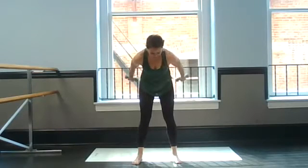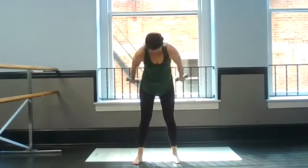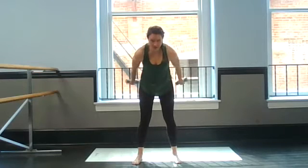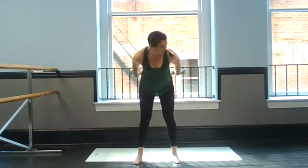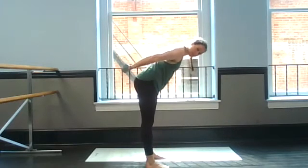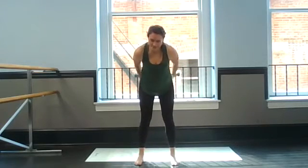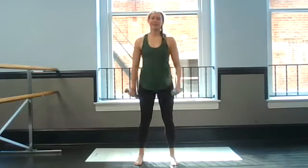Remember, if there's nothing in your hand, stick your thumbs out. You can do a lot of muscle engagement without even lifting a weight. Good, pulse it up to the ceiling. Belly button in towards your spine. So if I turn sideways, yes. My shirt's really loose, you can't tell, but I belly button to my spine. Good. Oh, let it go.